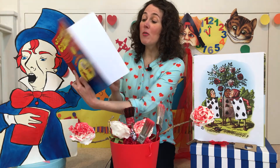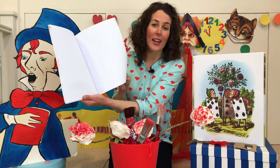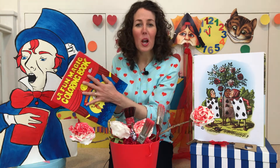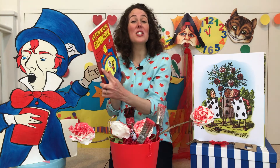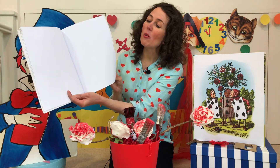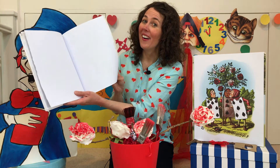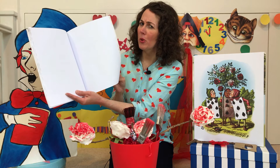Now you may have a book at home with plain pages that you have to draw pictures or colour in. But today we are going to be drawing pictures in this book by just using our imaginations and a magic story word: Kerwiz. So let's have a look at the plain pages. And after three I want you to think of a picture to draw. After three, think of that story word Kerwiz.